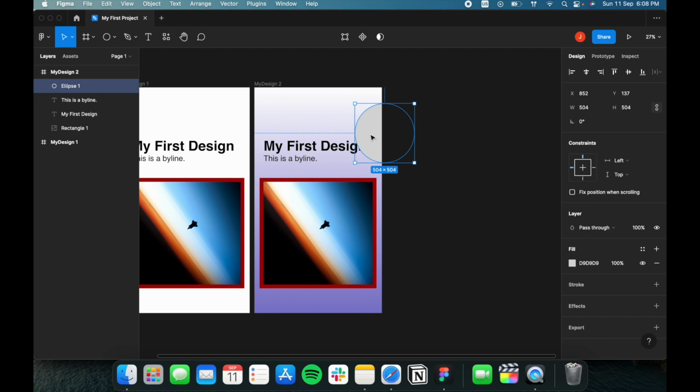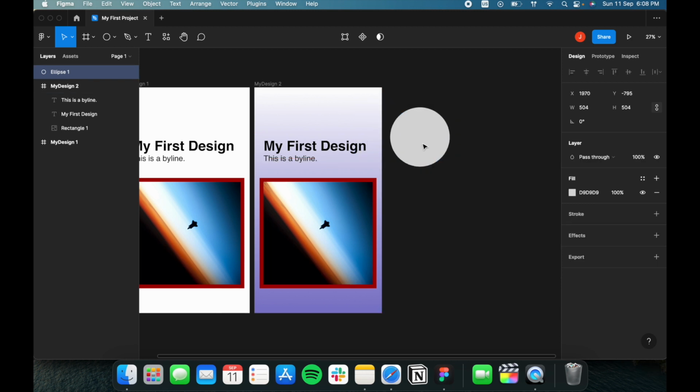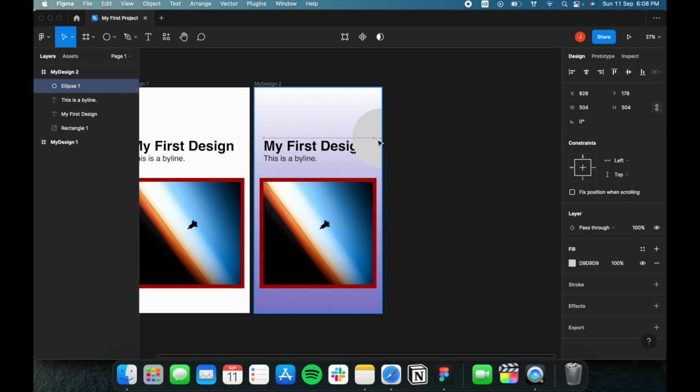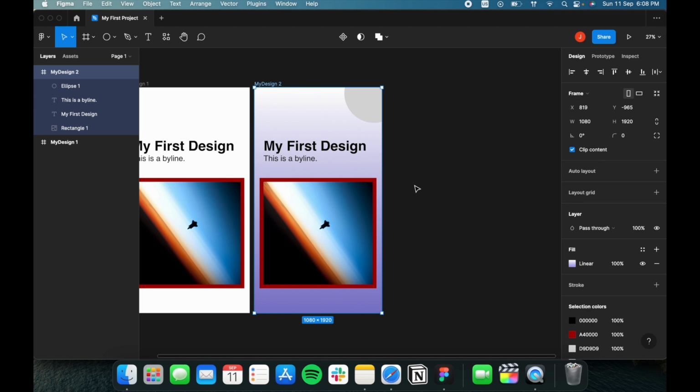This means now this image is a part of the frame. So right now, if you look, this circle is still not a part of the frame. So if you export this image, you're not going to get this circle. But once you put it inside, now it's a part of the frame. So when you export this image, you can actually get these final images.